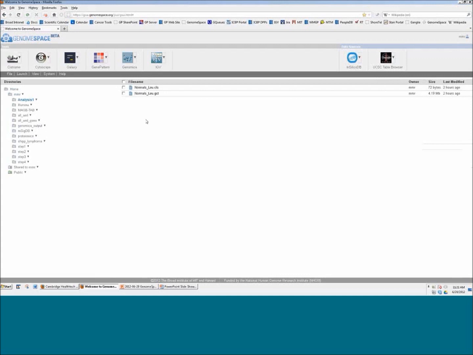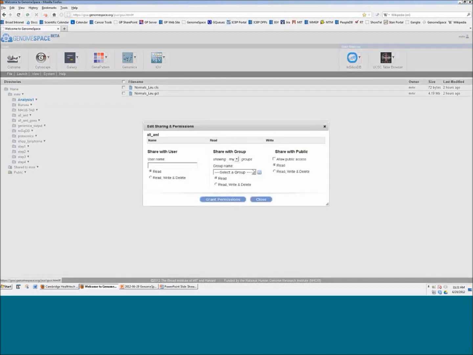One other thing that I can do in GenomeSpace is share my files with other users. I can set up groups, and I can specify, for example, that my AML/ALL directory can be shared, and I can either select a group to share this with, or I can make something publicly available.